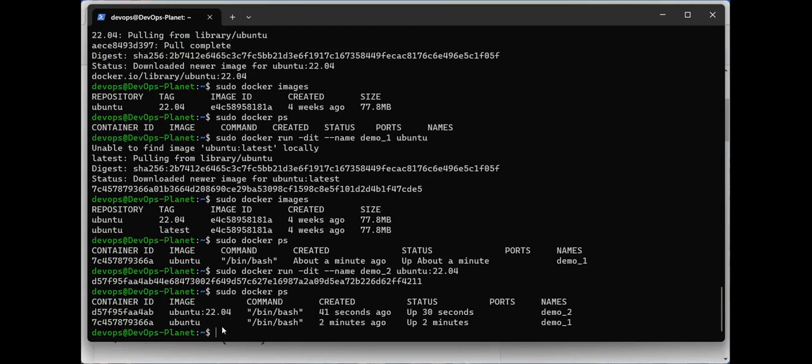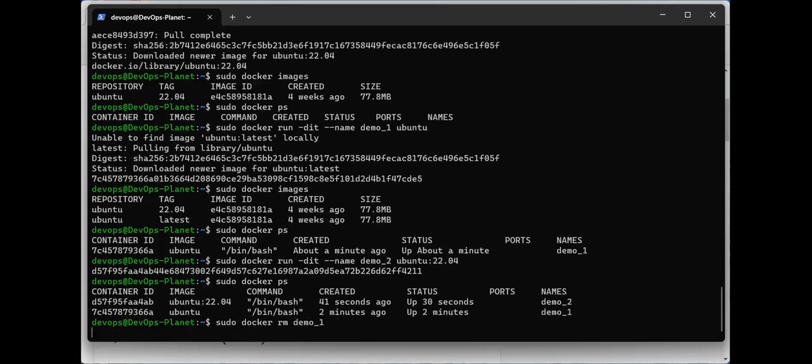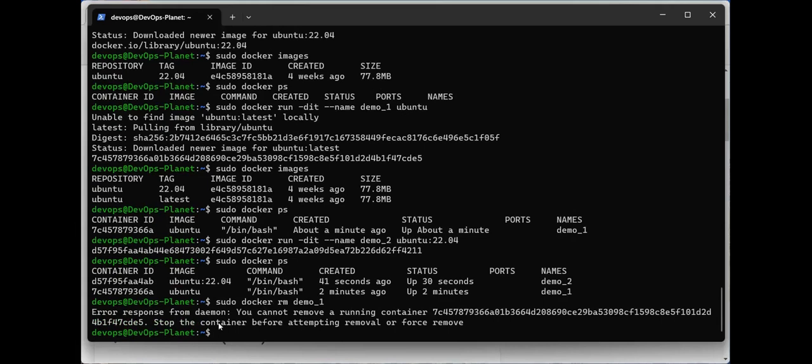Now let's suppose I want to delete these containers and these images which I downloaded. So for this, the command is sudo docker rm, and I can pass the container name or the container ID. So let's suppose I'm passing the container name here. It gives an error because my container is in the running state.